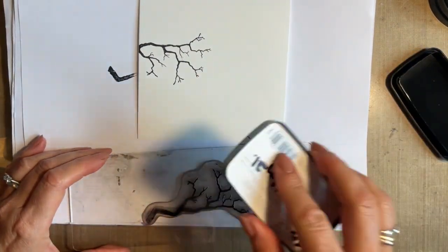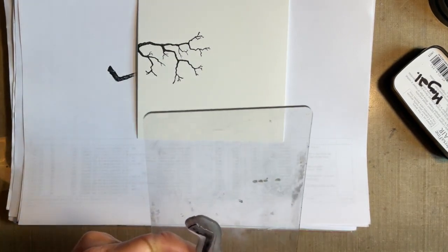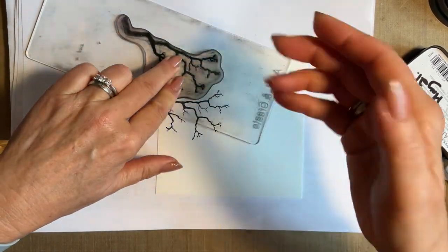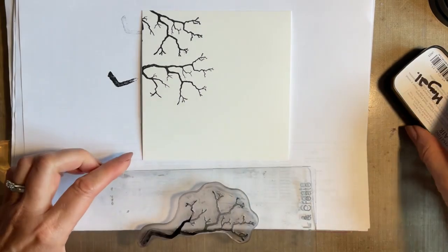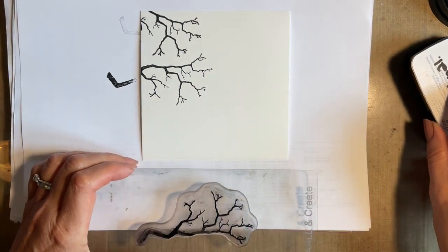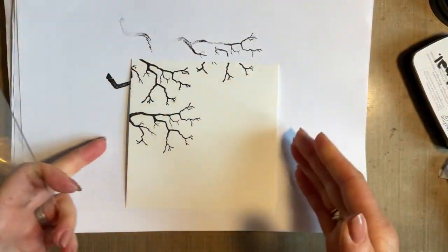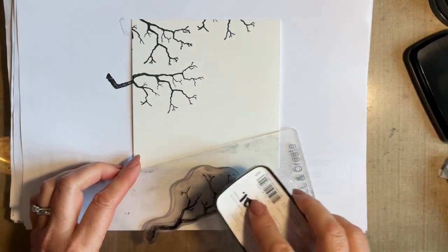I'm going to add a few of these just round. And again, so we'll have another one coming from the top here. And I'm just going to build up my scene in this corner. Now do remember with these blocks, they are flexible, so you can flex them. And we'll have another one at the top, so I only need that little bit. I have to think then which bit I'm inking up. If all else fails, you can ink the whole stamp up. And then let's think, do we want just a little here? Have we got, oh yeah, we can do that bit. So again, just ink up.